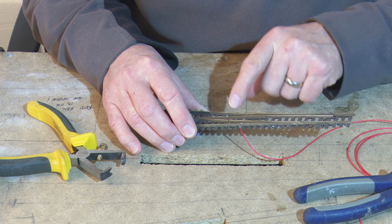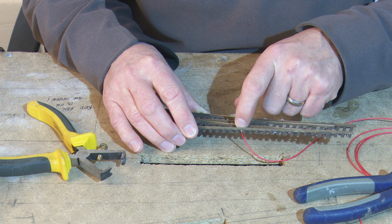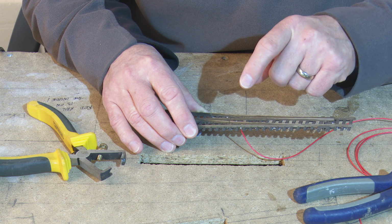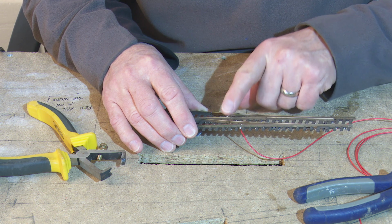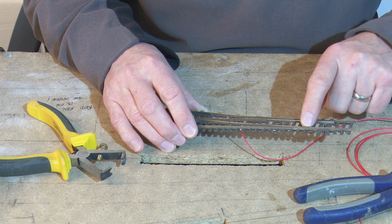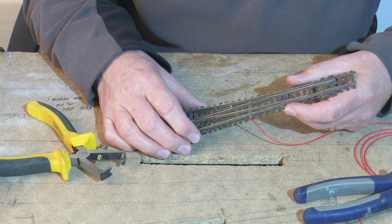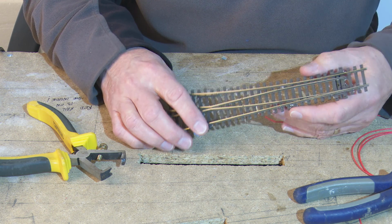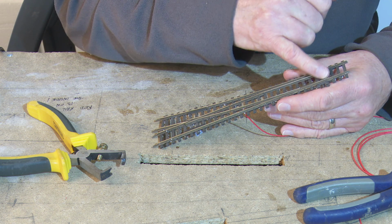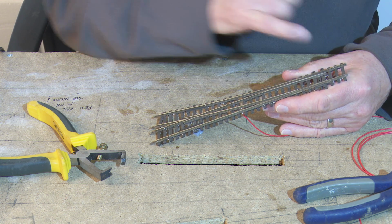Also, the other thing is, of course, by cutting those and not putting that link, if you chose not to cut those, then the reverse polarity comes down the other track, which is the main reason behind doing it in the first place. It makes the points far more efficient rather than just relying on continuity from the blade onto the main rail.